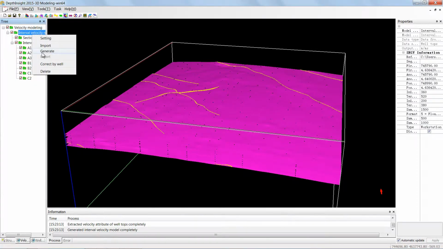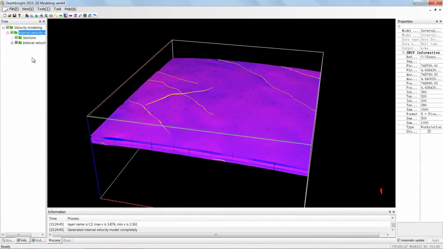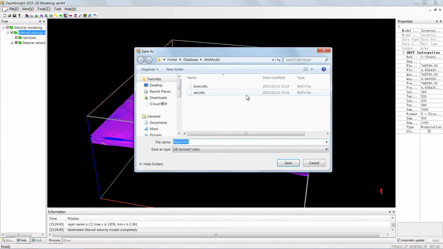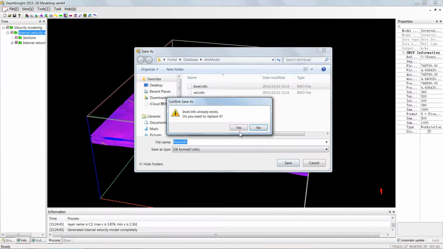Correct abnormal changes by the conventional edit method. Export the velocity model. It can cover the velocity value downloaded for uploading.